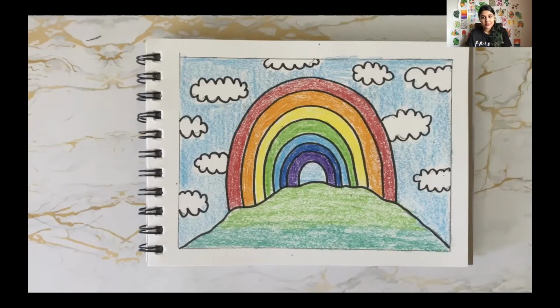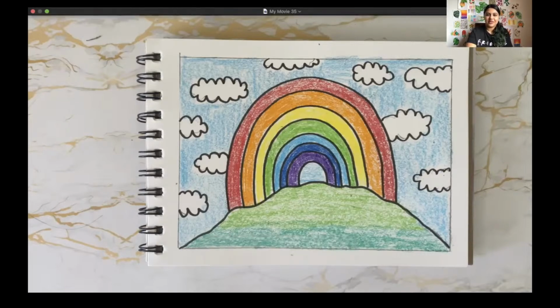Good. I'm looking at everybody's work and it's looking excellent. So very, very good job, everybody. Excellent work. So happy with your work. Good job. All right. Okay. So everybody's gone ahead and finished up their rainbow picture, and it's looking absolutely amazing and absolutely stunning. So happy with all of your work that you've done today.